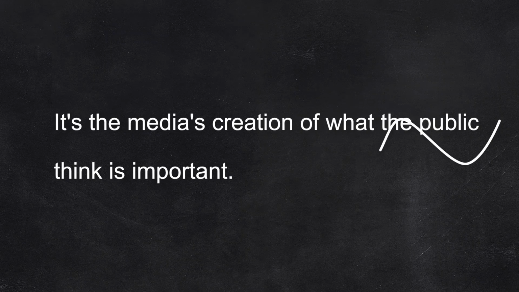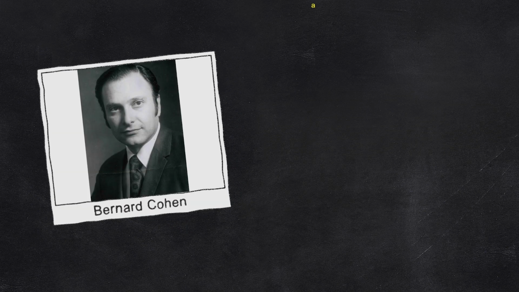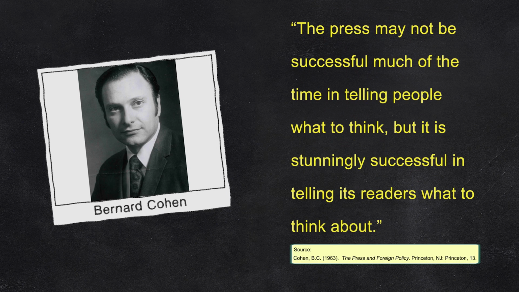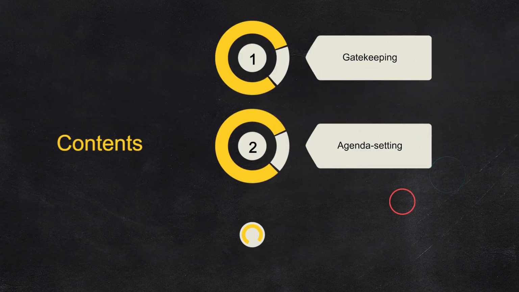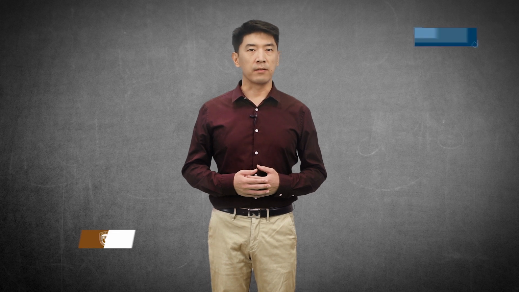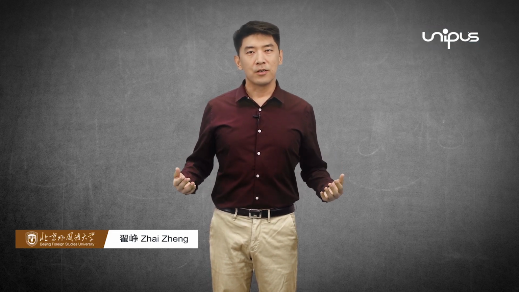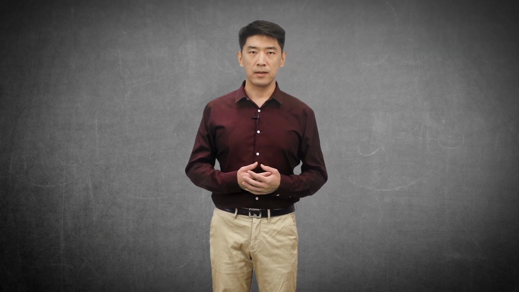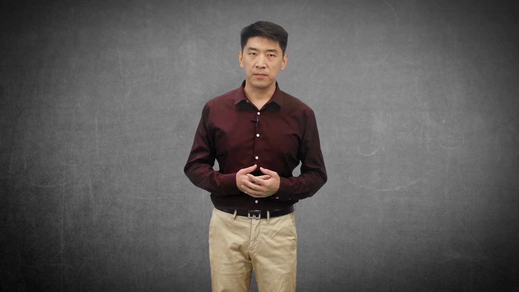In other words, it's the media's creation of what the public think is important. To quote Bernard Cohen, the press may not be successful much of the time in telling people what to think, but it is stunningly successful in telling its readers what to think about. The third theory, the framing theory, is an adaptation of the agenda-setting theory. Both theories talk about how the media draw the public's eye to specific topics. In this way, they set the agenda.